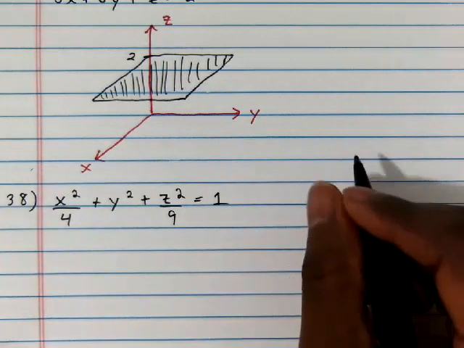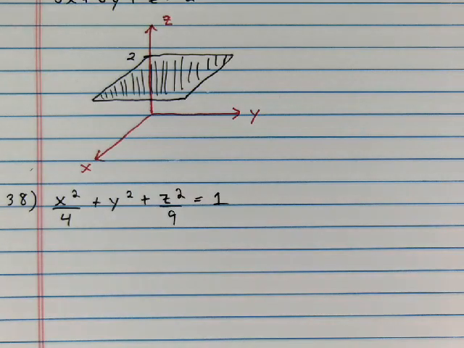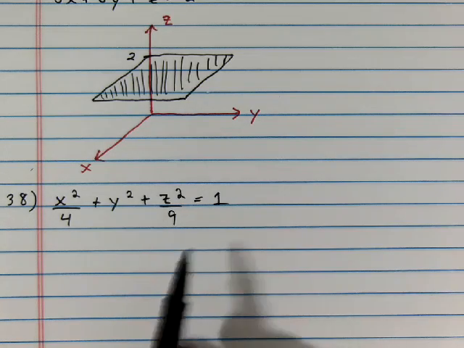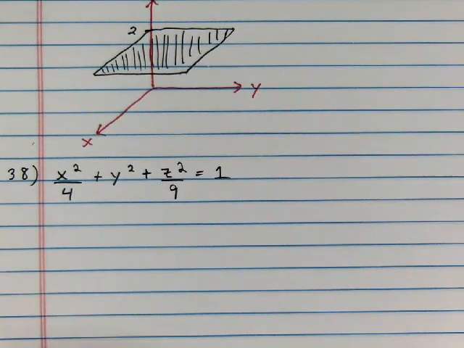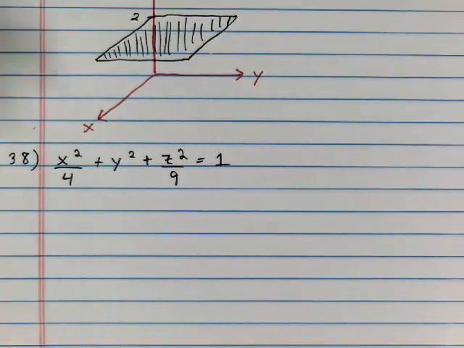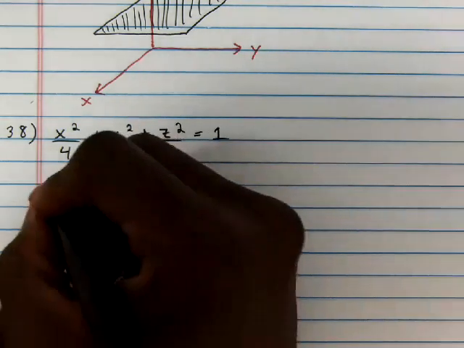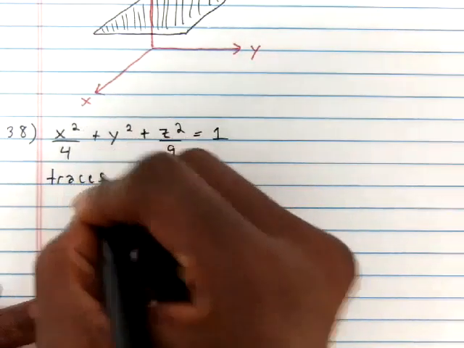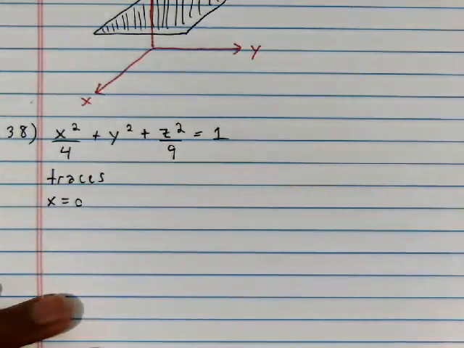And because they told us it's a quadric surface, if you want to, you can go and refer to the equations and pictures and names on pages 821 and 823 to figure out what this is. We're just going to sketch it the same way we've been sketching everything else. So we're going to start with traces. We're going to do x equals 0, y equals 0, and z equals 0.